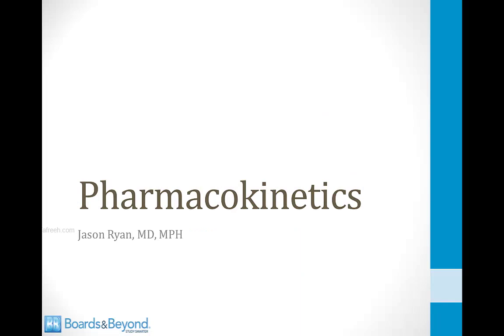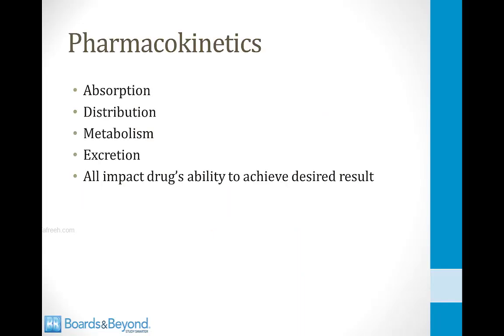Hello, everyone, and welcome to our module on pharmacokinetics. In an ideal world, if you gave, say, 50 milligrams of a drug, it would go directly to the target organ and exert its effect. But as you can imagine, that's not the case, and that's because a number of different processes affect the ability of the drug to achieve its desired result.